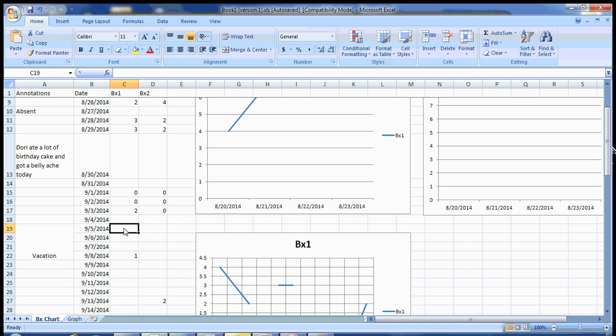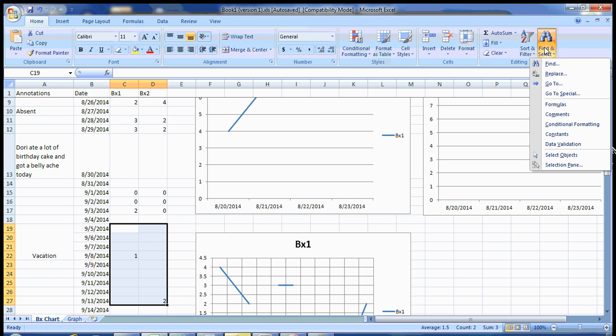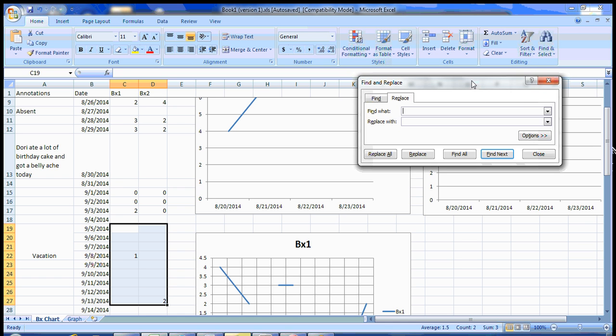Instead of having to type in 0, 0, 0, 0, 0, all of these zeros, an easy way I found to do that is to highlight the region that I want zeros, and then go to Find and Select and click Replace.